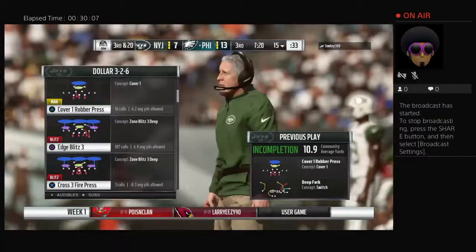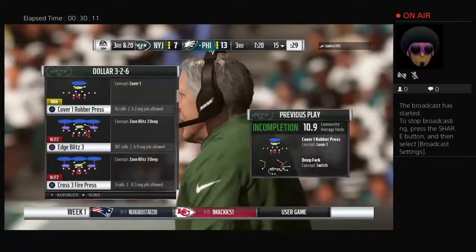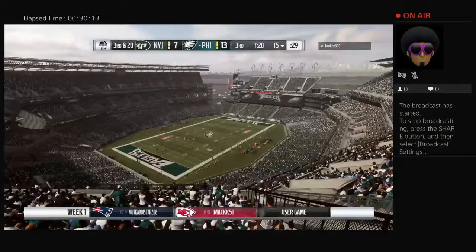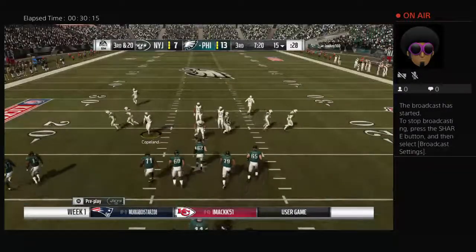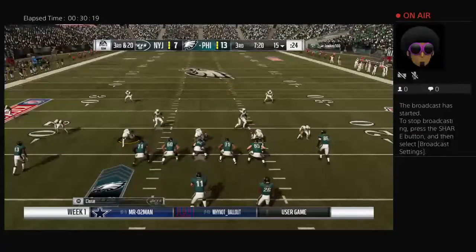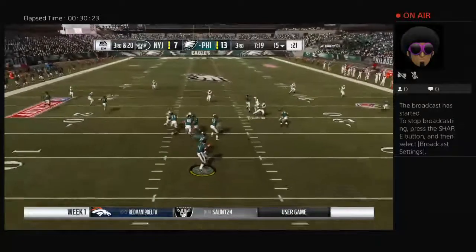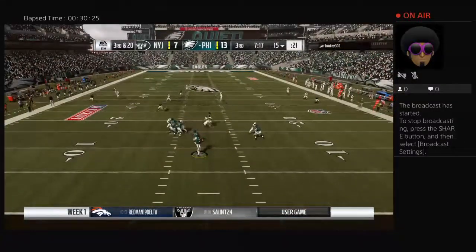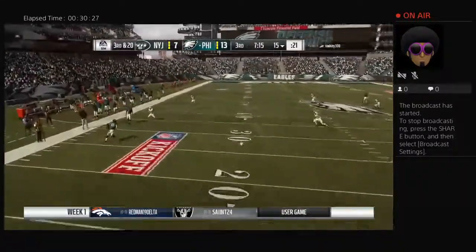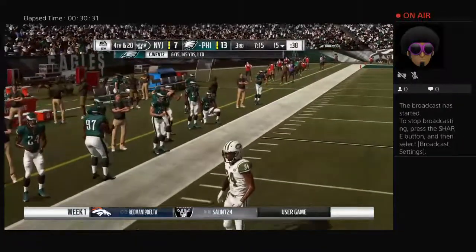We've seen good cover skills on display throughout this game, really from both teams. And there's another nice example there of them making it difficult to complete a pass. The Eagles on 3rd down. 2 for 5 to this point. This will be 3rd and forever. On play action, Wentz. And that is incomplete. Well, this at least is the right idea.